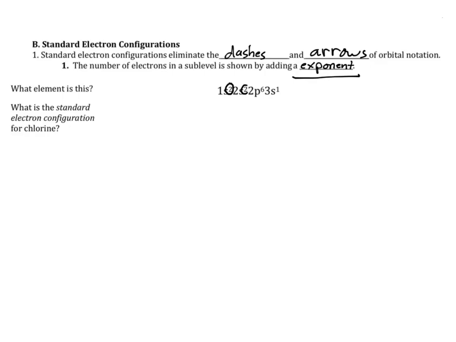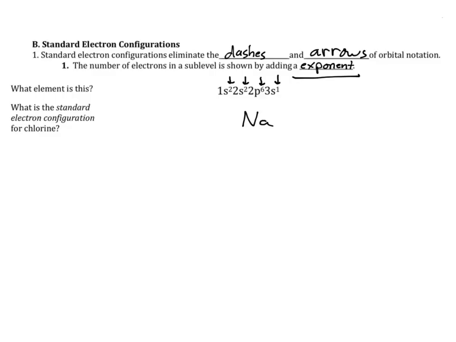This is telling us that there's 2 electrons in the 2s's. It's telling us that there's 6 electrons in the 2p's, and that there's 1 electron in the 3s's. And so what you can do is you can just add these up to get the total number of electrons, and then you can figure out what element it is. In this situation, there's 11 electrons, and for now we're saying electrons and protons are the same, so that means there's 11 protons, which means that it must be sodium.